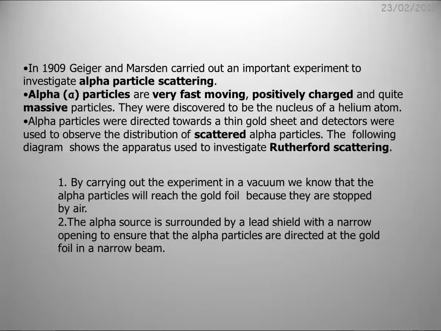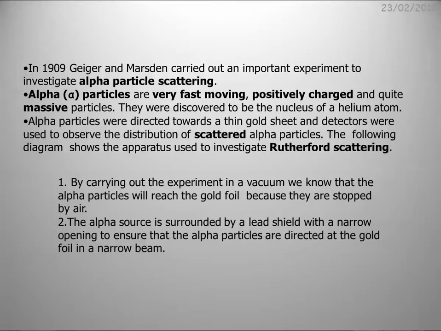And what happened was this: he got two people to do it for him. You might recognize the names, Geiger and Marsden. They invented the Geiger counter so that they could actually do this experiment, and they got alpha particles which they could get from a radioactive source. They're very fast moving and they're positive, and they're quite big particles. They were discovered to be the nucleus of a helium atom, and they directed them towards a really thin gold sheet and just fired the alpha particles through the thin gold sheet, used their Geiger-Müller tube which they built, and counted how many alpha particles went through the sheet.